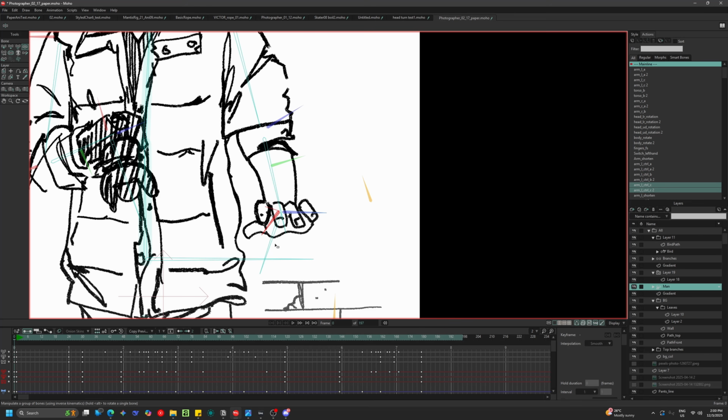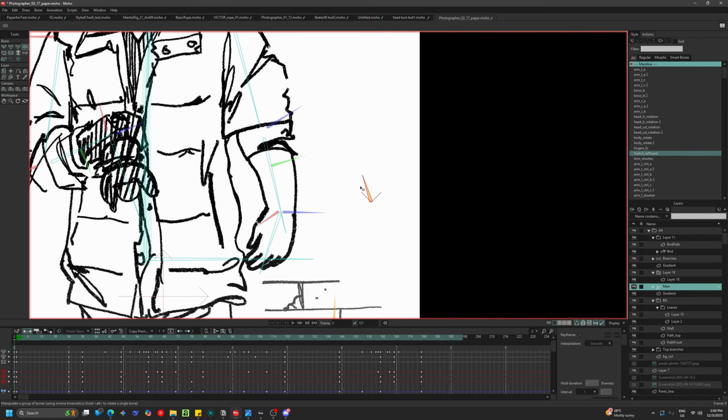So we've got this open technique, and I've set up a smart bone here so that this smart bone controls mini animations for each of these hand positions. So we've got this hand position, we've got a low one, we've got one that I was going to use for him holding the camera lens. And if we open this up, we can use this one to wriggle his fingers a little bit, which I do take a little bit of advantage of, but you can barely notice it. It just made his hand look a lot less static as it was moving around.